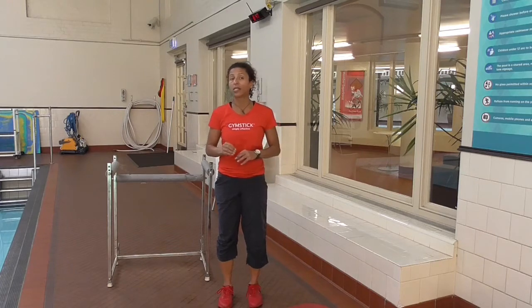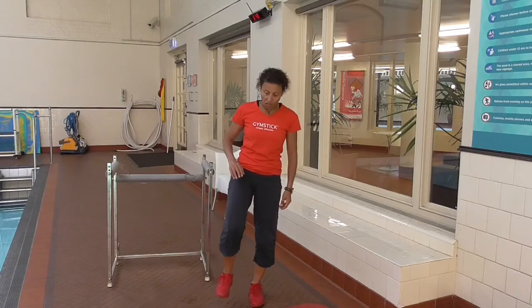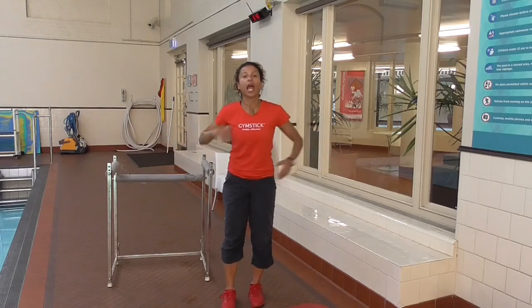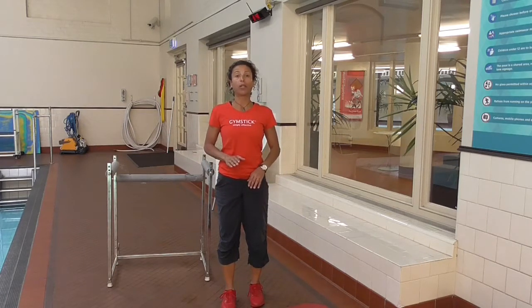Because the trouble is, on land, you can just demonstrate a kick forwards and a kick down, and it just looks like you're lowering your leg down. So emphasize, flick, flick, flick, flick, and a push down action. And as they push down, the body should pop up a little bit.